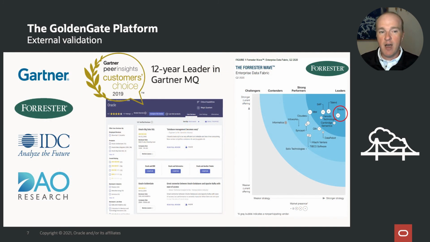One of the great things about the GoldenGate platform is all of the external validation that we have. When we look at the analysts and their feedback, it's really great feedback. We've been a leader in the Gartner Magic Quadrant for 12 years in a row. But one of the items that we're most proud of is the Gartner Peer Insights, and the fact that this feedback comes from customers like you who have provided unsolicited feedback, and that feedback has been great.